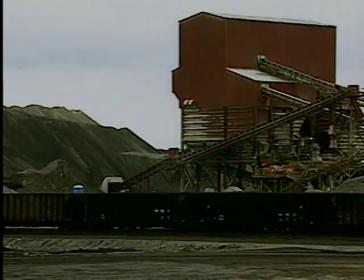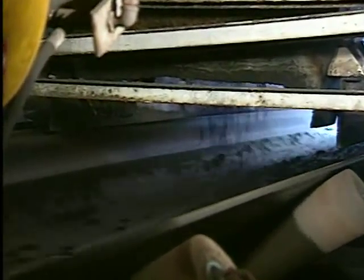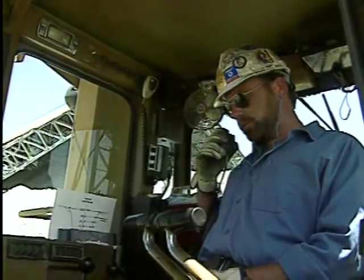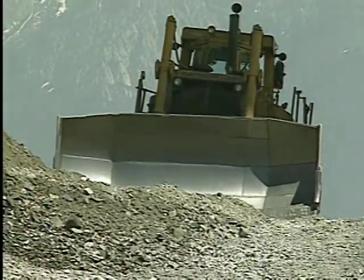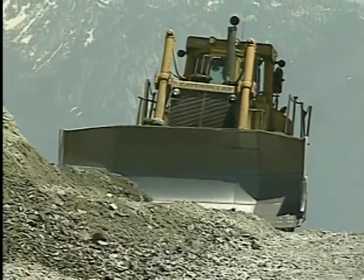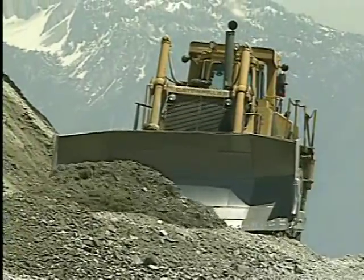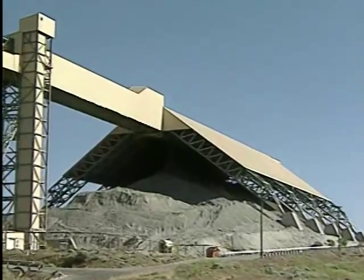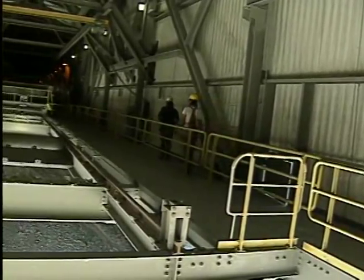Special precautions should be taken if a feeder becomes blocked. If vibrators or high-pressure water does not free the blockage, it will be necessary to excavate into the pile to free the material. Equipment operators should notify their supervisors before performing such work, or any time a cavity forms or is suspected. Material should be removed starting from a safe area off to the side of the feeders, so that the equipment operator is not exposed to a hazard when the material breaks free. No steep slopes or overhangs should be created.